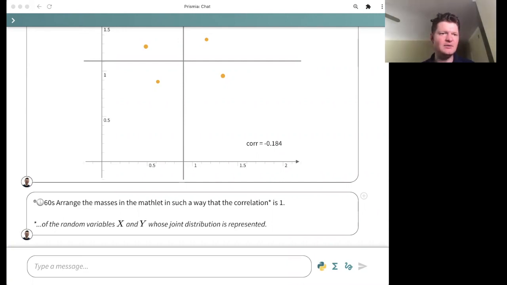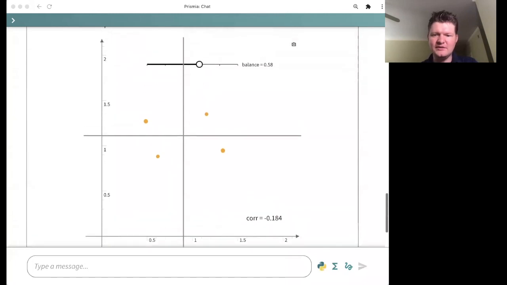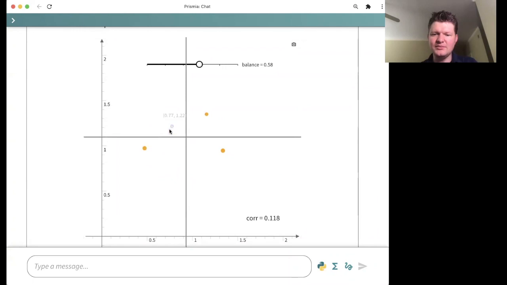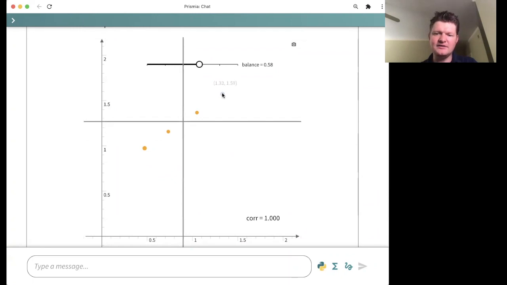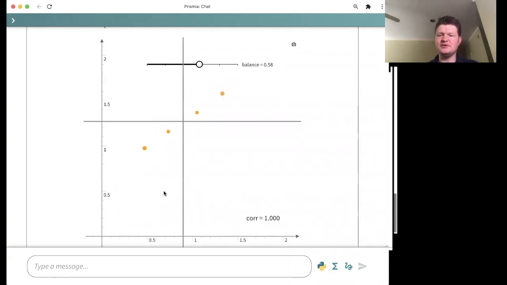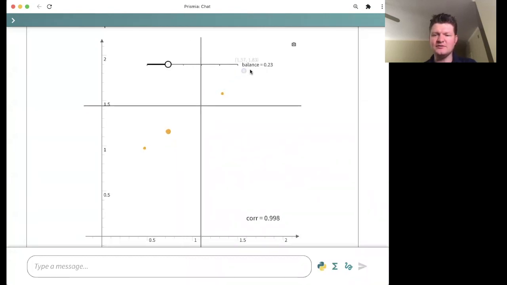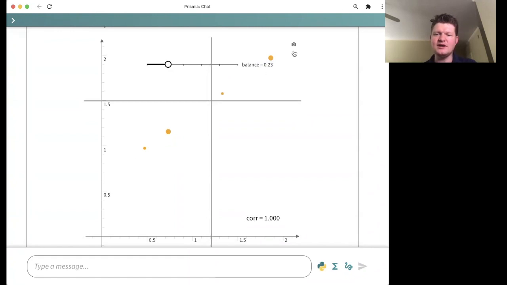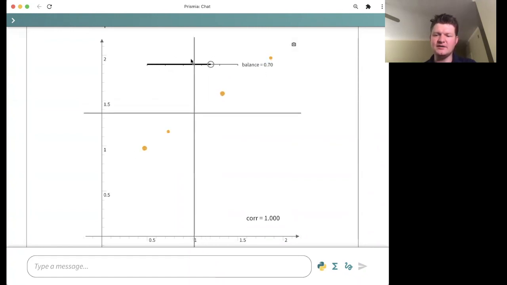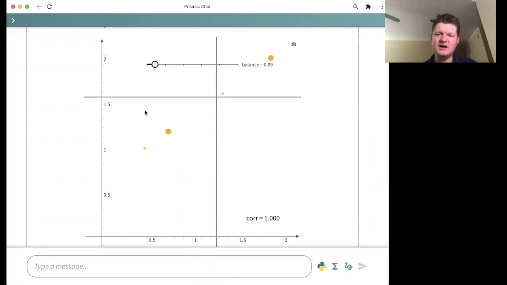That's really useful for me. Okay, so the idea is going to be to position them along a line, and if you have a probability distribution that's concentrated along a particular line, then that distribution is going to have a correlation of 1. So here I put them all in a row, and it really doesn't matter how the masses are distributed. I can mix it all up, I can move this one way over here. We're still going to get a correlation of 1, no matter what I do. So being concentrated along a line is what we're interested in when we're talking about correlation of 1, with one caveat that we'll come up against in a second.